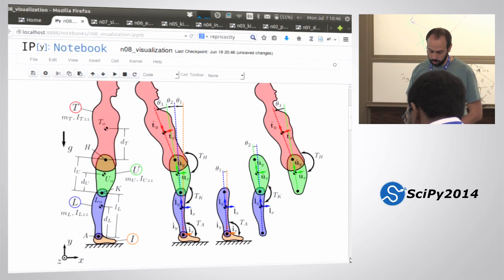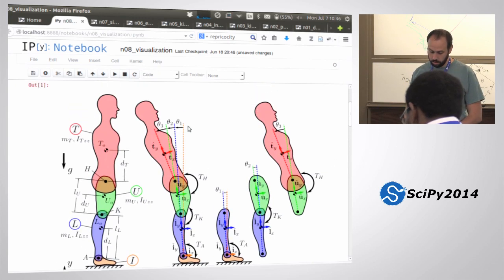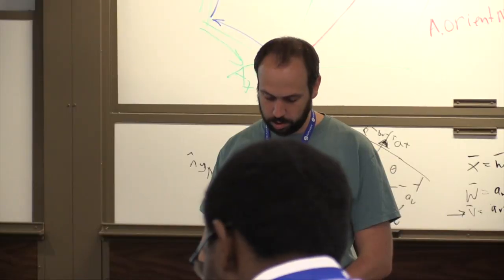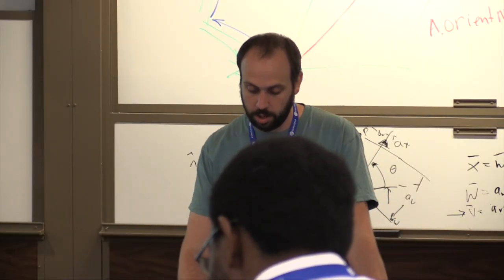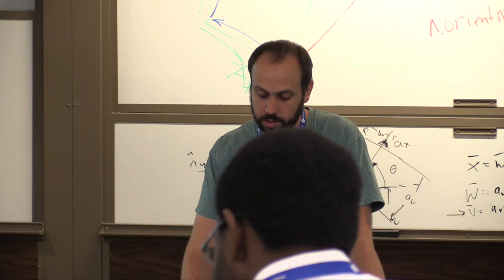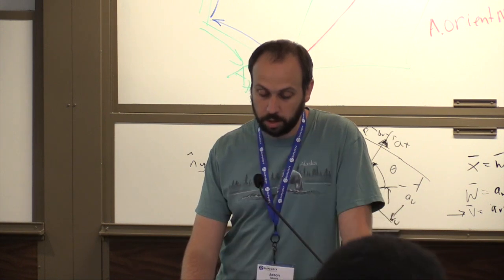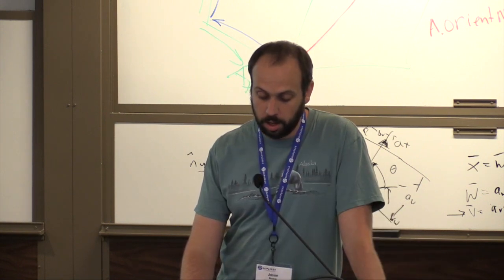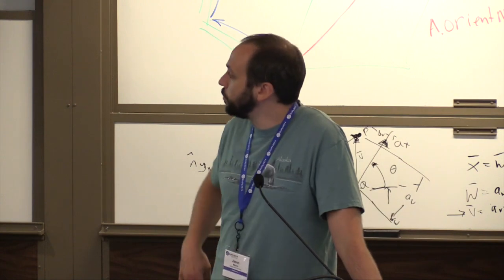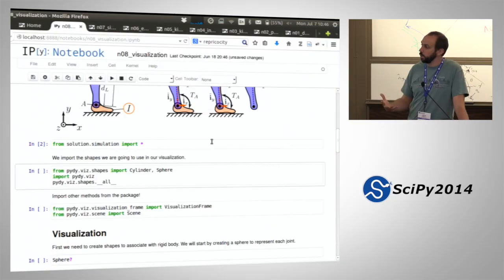Just to remind us, you might need this image again in the exercise. So first, once again, we're going to import the solutions from the previous examples to make sure you got the right thing. And now we're going to import some objects that are going to help us build a visualization.